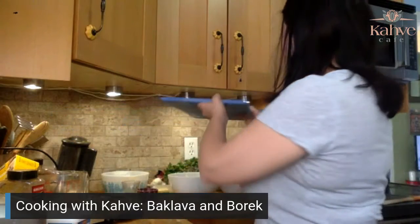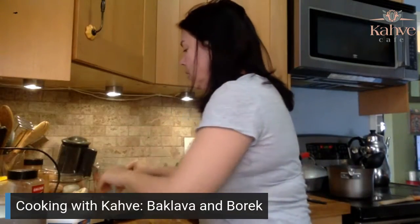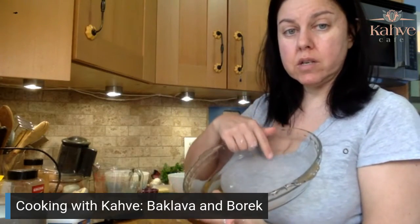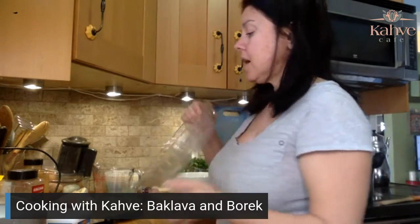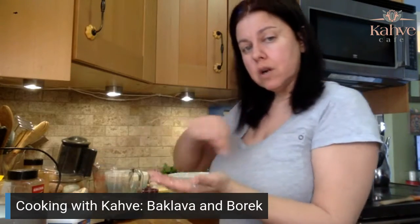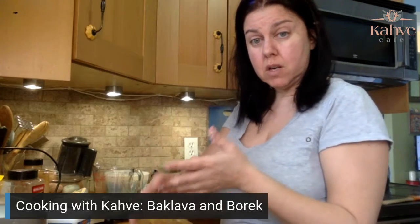Are you ready? We're going to do some burek. That box of burek dough has more sheets than what's going to roll and spiral in here. We will do the cheese one in the pie dish and spiral it up, then stick that in the top oven. Then we'll learn how to make the individual ones — the little individual roses — and put those on a pan with the meat ones.